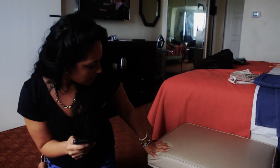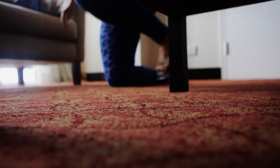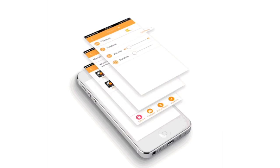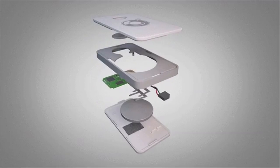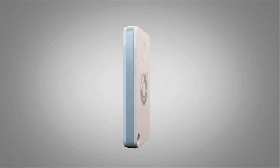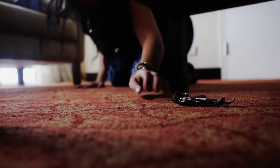Our team is passionate about enhancing the way you interface with technology in your daily lives. We now have a fully functional prototype, and we are closer than ever to having both the software and hardware ready for production. This is where you come in — your support will help us cover our tooling and manufacturing costs so we can get this cool gadget into your hands. We want to help you stay connected to the things you value, and most importantly, we want you to simplify your selfie.